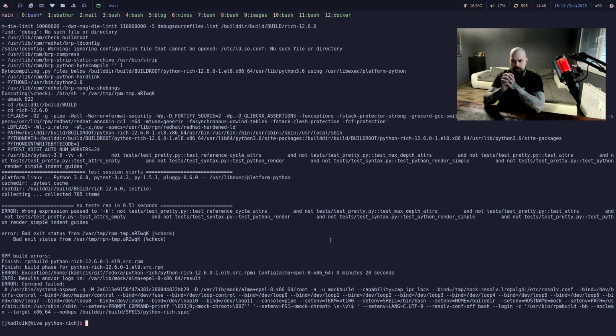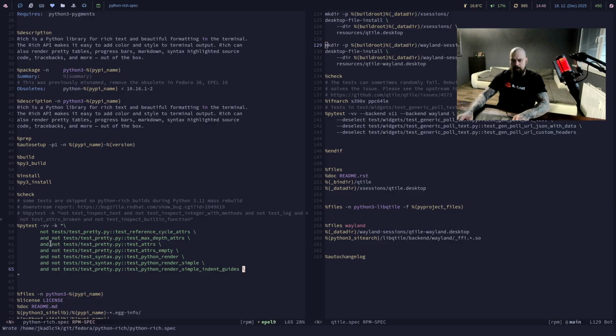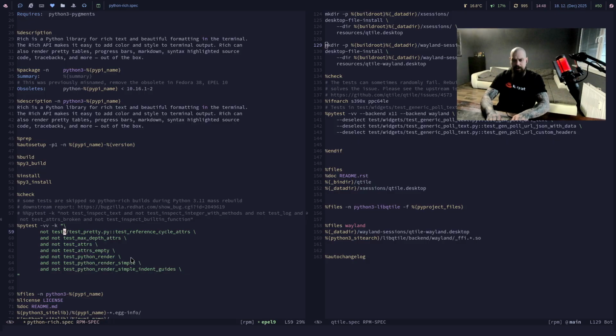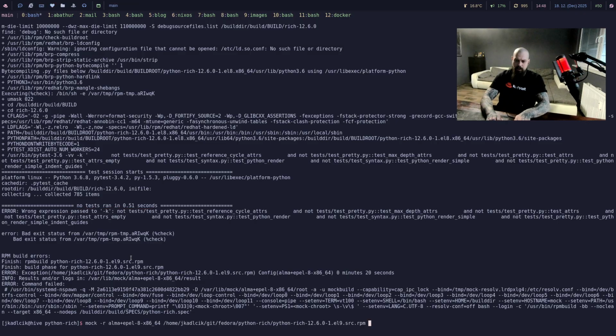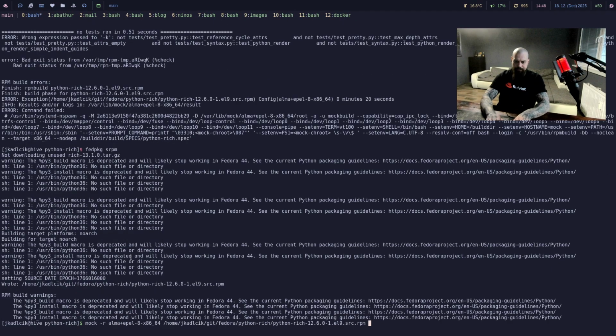So what seems to be our problem? No test ran, wrong expression passed. Do they have a problem with the test paths being here? I suspect that could be the problem. So if we do just this and this, will this be better?